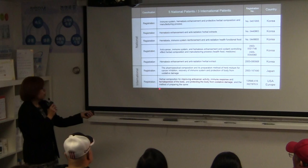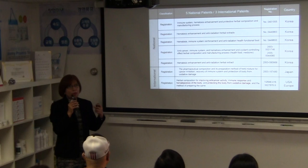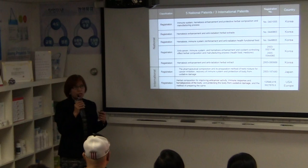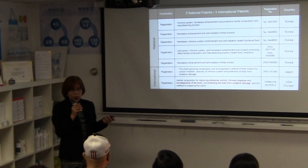Hemuhim also has the ability to protect the body from oxidative damage. We have free radicals in our body that at times cause cancer or various diseases, and Hemuhim addresses that. Don't take this as a medicine — it's a nutritional supplement that helps only in supporting the immune system.